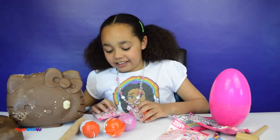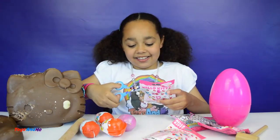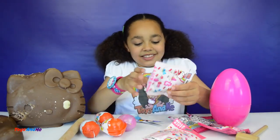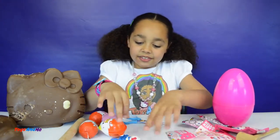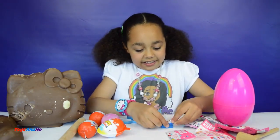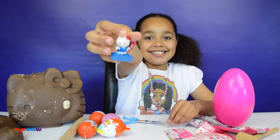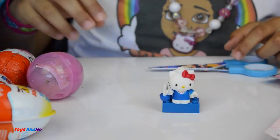So first, let's open this Hello Kitty blind bag. Whoa. And it's Lego. Ooh, this one's cute. It has a little sailor's boat. Hello Kitty! I think Hello Kitty is the mystery one, so that's super cool.